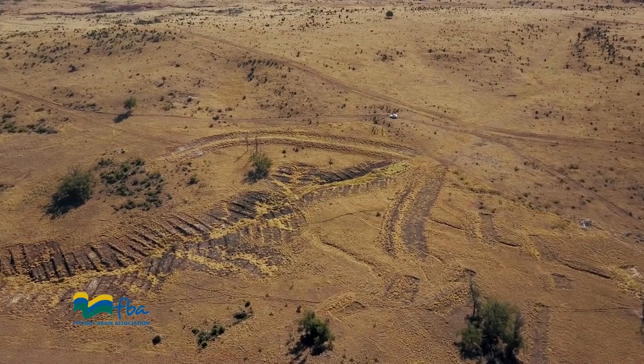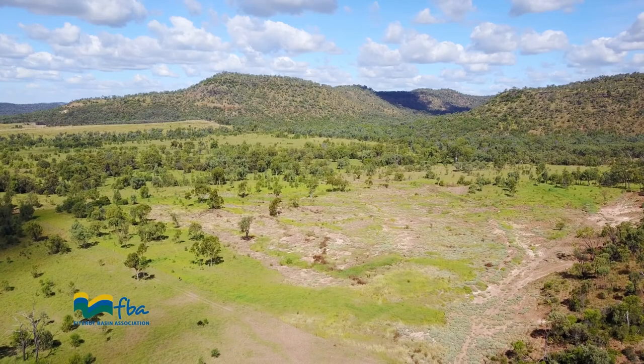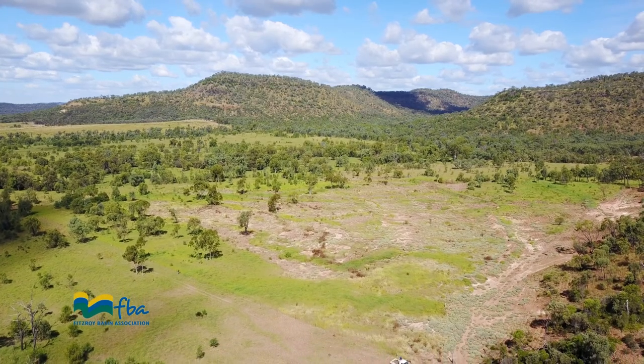The 3-inch rainfall event was very close to the finish of the project. It held together remarkably well for what we've done in there. Oh yeah, well we had 100 mil there one day, 4 inches in one day when the cyclone came across. Yeah, no, and you'll see that there's no gullies or erosion on it.